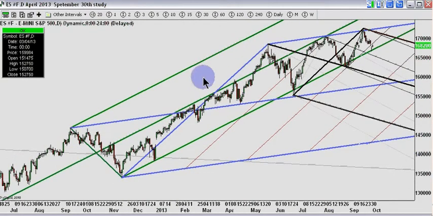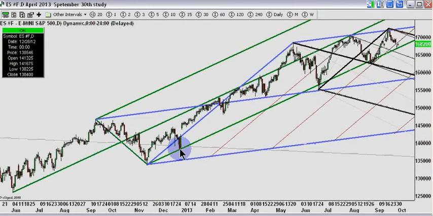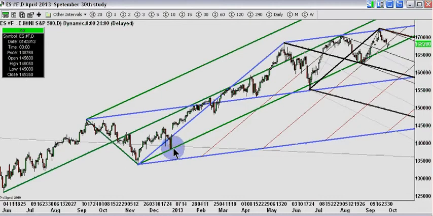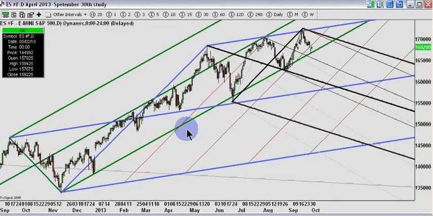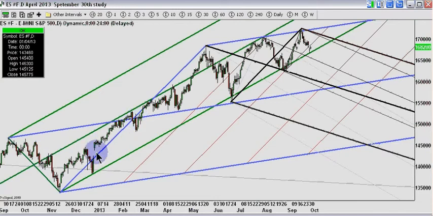What we've got is a green fork going up. The green fork that we first started to take notice of back in the end of December, January, where we had the big gap up, which we still haven't filled, bang on the lower median line parallel of this green fork. Then we've got this blue fork, which is taken off these three important pivots, here, here, and here, and we drew this at the end of the summer. Then we've drawn a black fork, a downsloping fork, using these three pivots here that I'm indicating.